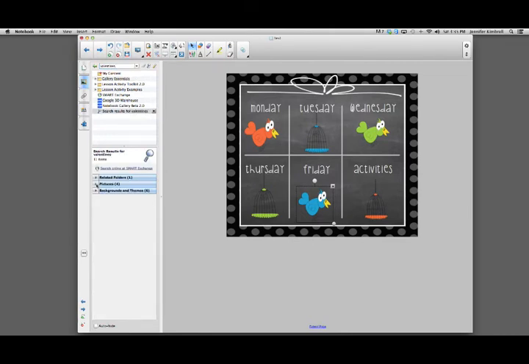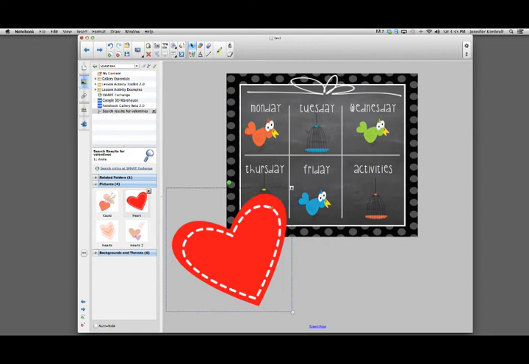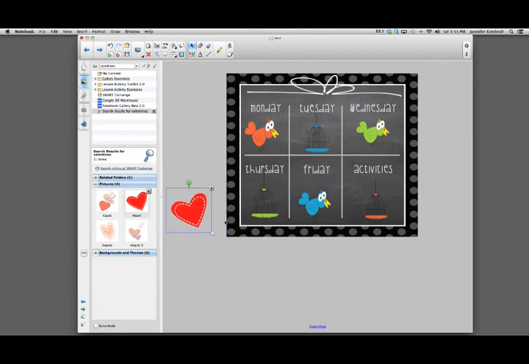Go to my pictures, and maybe I want this cute heart instead. Then I can size that, get rid of my bird cages, and just add my heart. And then I'd probably just copy these, something like that.